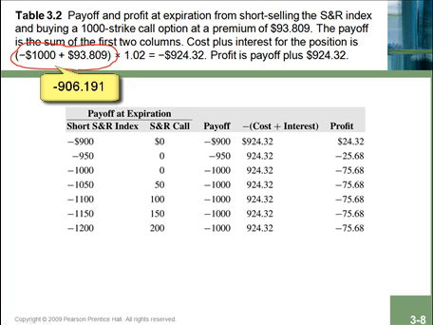the effective rate is 2% over the 6-month time period, and ending up with $924.32 at the end of the 6 months. Now, of course, you do have a short position in the stock index, and so you are going to have to buy that index back at a substantial amount, and that's going to use up some, perhaps even all, of that $924.32.